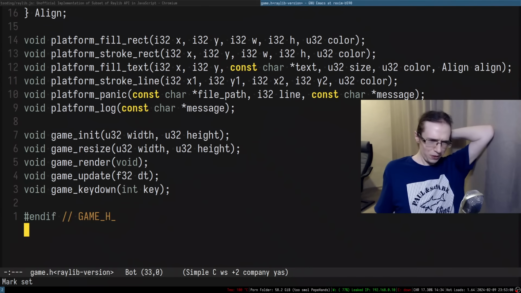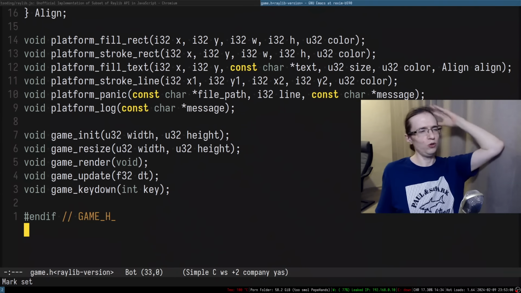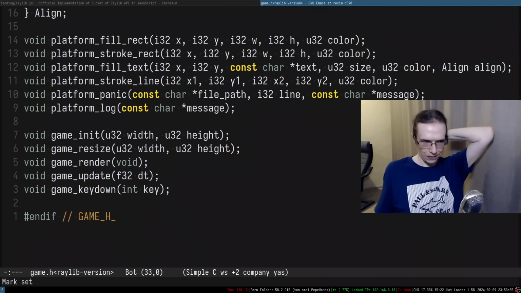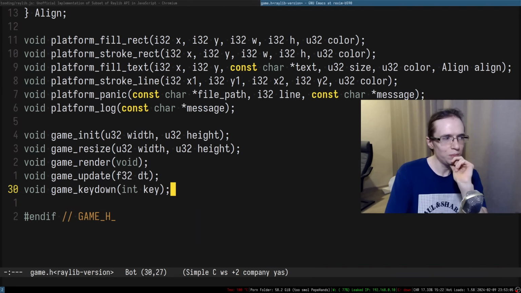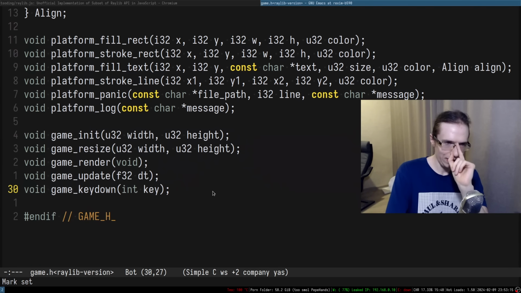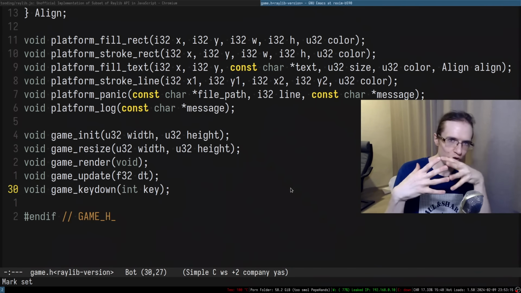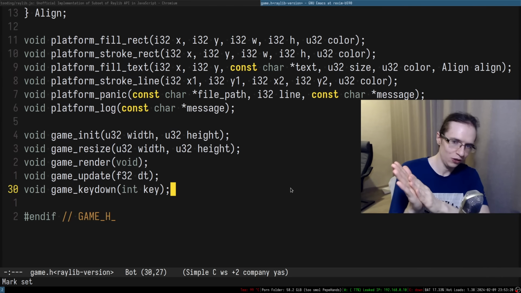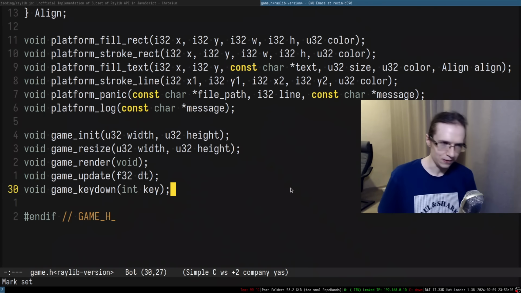So maybe I could do that gradually. So essentially, maybe I could implement like a third platform that basically implements all of that in raylib, and then I could try to merge them together into a single executable, if that makes any sense.